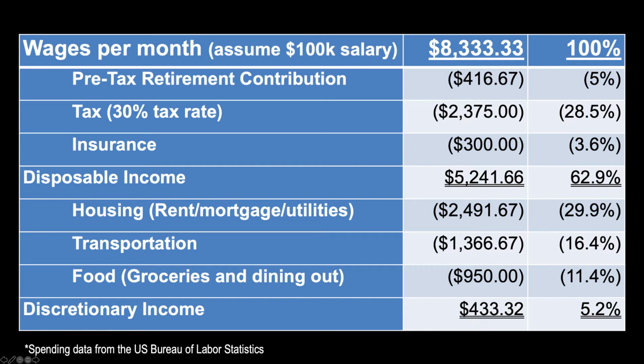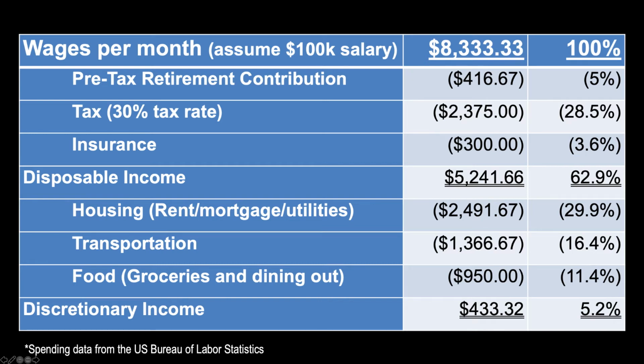So that's why if you had a 30% tax rate, the effective rate, see on the far right side, is 28.5%. All right, so then maybe you'll have some insurance deductions that come out of it, so health insurance, maybe dental, vision, whatever you sign up for. And then that leads to your disposable income. What you'll find for most pharmacists in this salary range is that they'll probably be working off of about $5,000 to $5,200, $5,300 a month is about what their budget might look like for a single pharmacist, which can be pretty good.